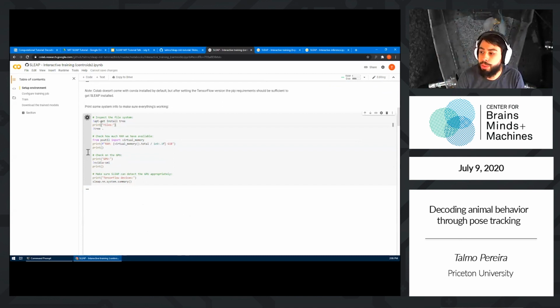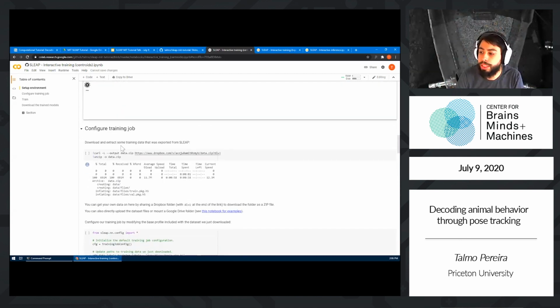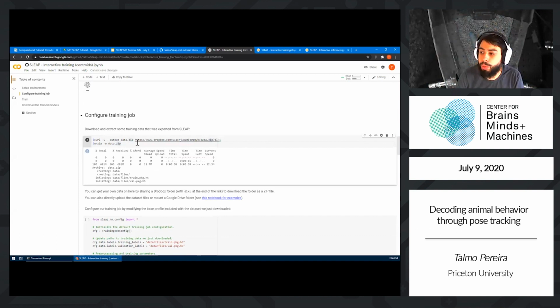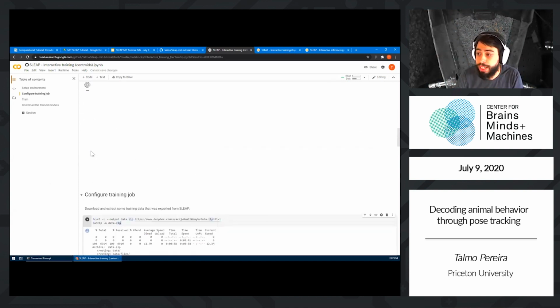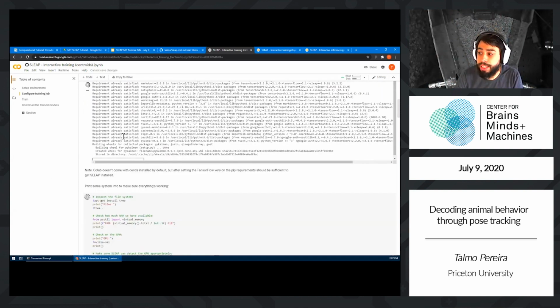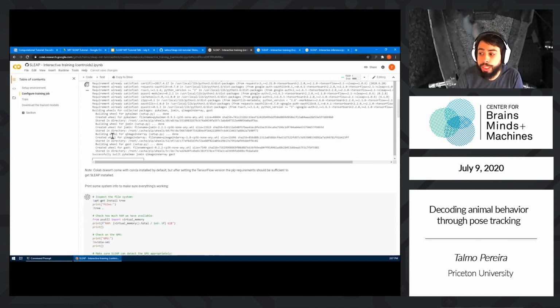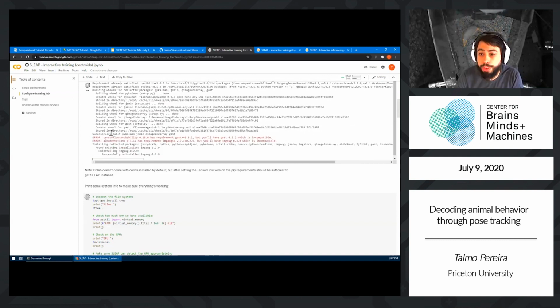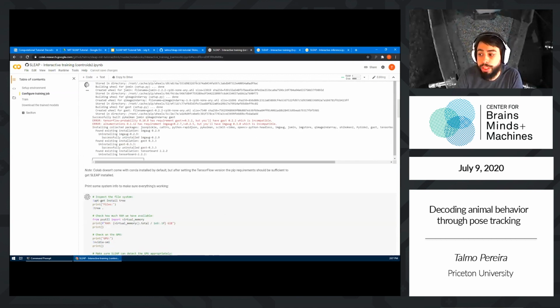Here we just have a few checks of the system. We'll come back to that in a moment. Particularly, we're going to download our training data. In here, I've exported a couple of our training datasets. This includes the images as well as the labels for our fruit fly datasets. This is something that you can do for yourself from the GUI, so that later on, if you're trying this on your own data, you can just export a training package, as we call them.